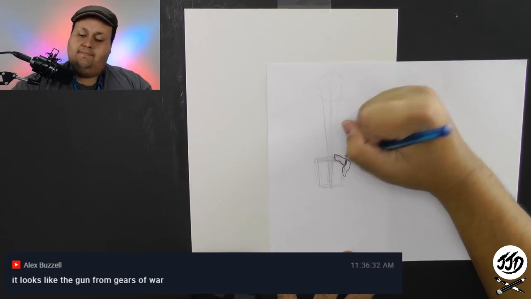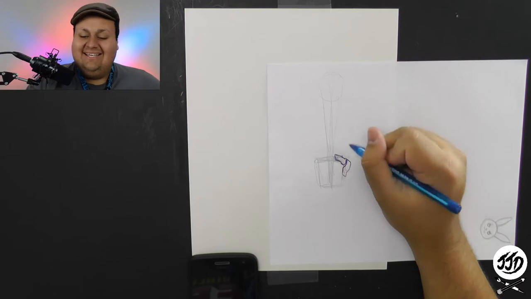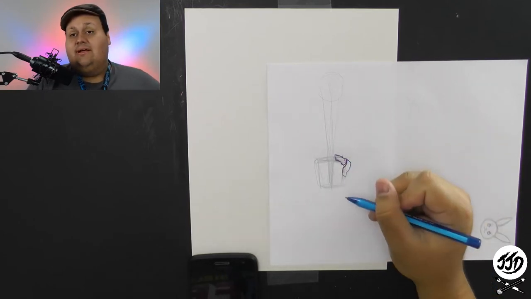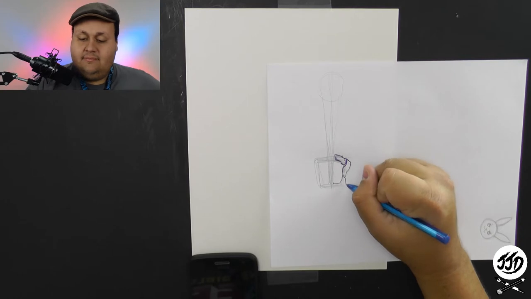Well, her gun, I don't know if anybody's toting around pink bunny guns in Gears of War. Like, it's pretty close, who knows. We'll stick a chainsaw on it and then that'll be good. So let's see.